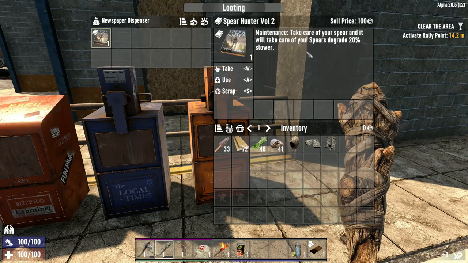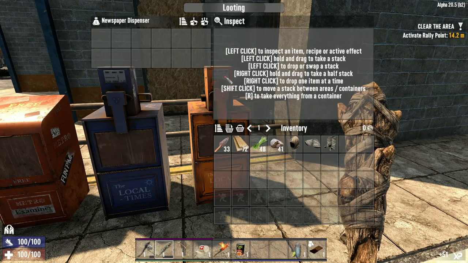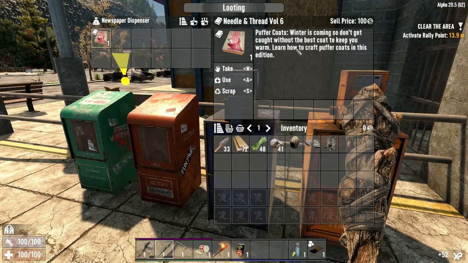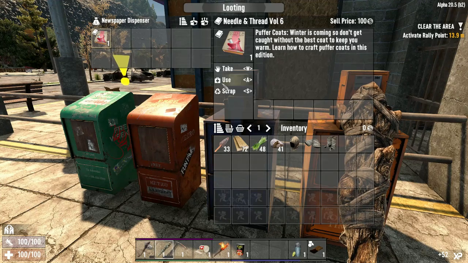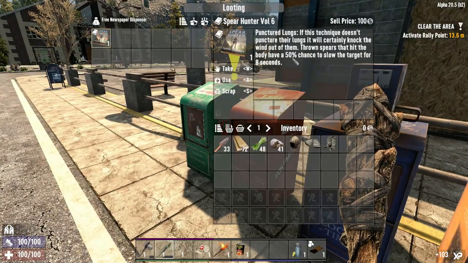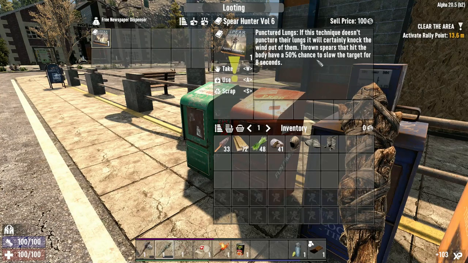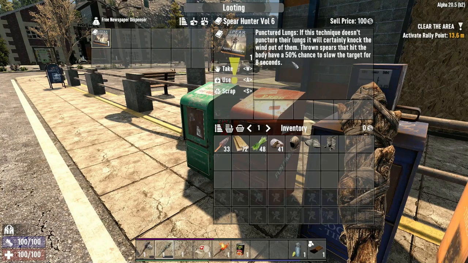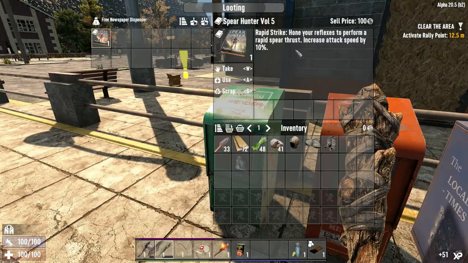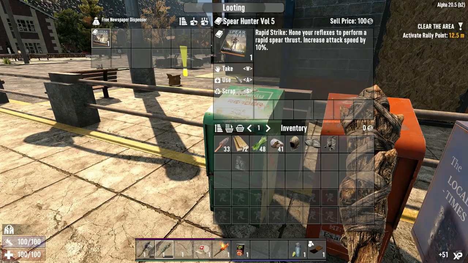Oh, Spear Hunter. Spears degrade 20% slower. Cool. I'm not rocking spears, so. Learn how to craft puffer coats in this edition. Another one. Another spear. Throwing spears that hit the body have a 50% chance to slow the target for 8 seconds. Very good. And another one, increase attack speed by 10%.